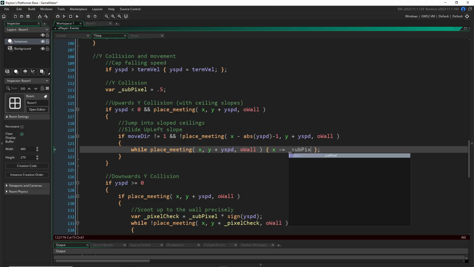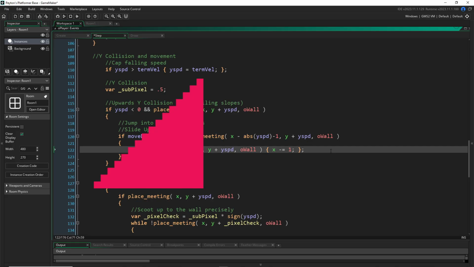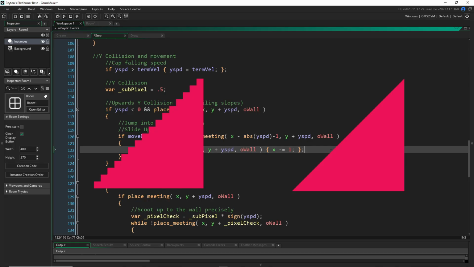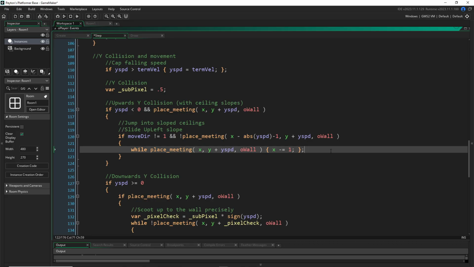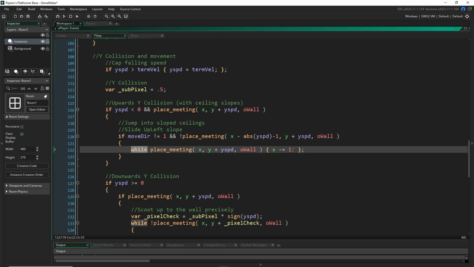Now, we've been using the subpixel variable, but in my base project, I have it just set to 1, just 1 pixel. And I want to say in this circumstance, using the subpixels was just a little bit too touchy for the slopes. Remember, like I said, they're basically staircases, not perfect actual sloped angles. And the 0.5 kind of caused a little bit of a stutter. So there's that, plus the smaller you use a subpixel number here, the more times this loop will run. So using a larger number is technically a little bit more efficient.